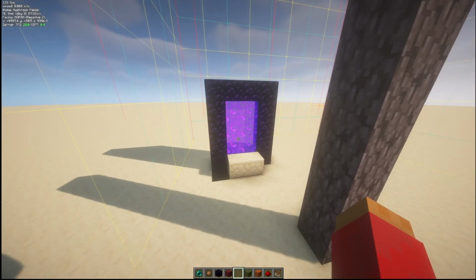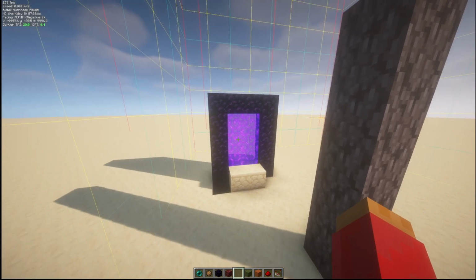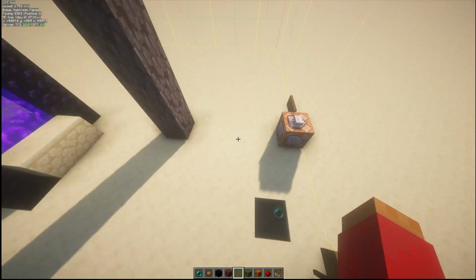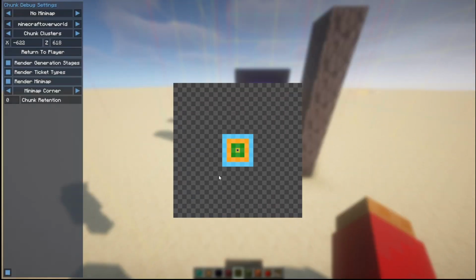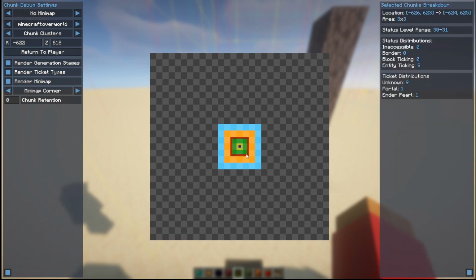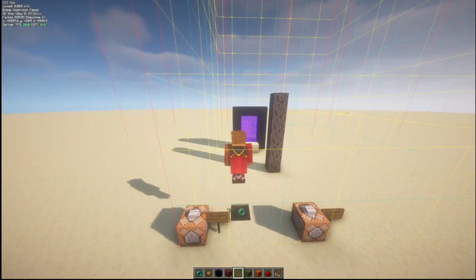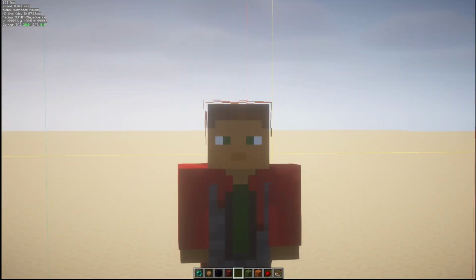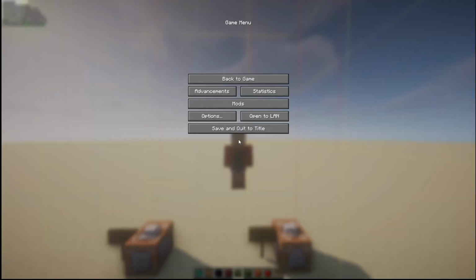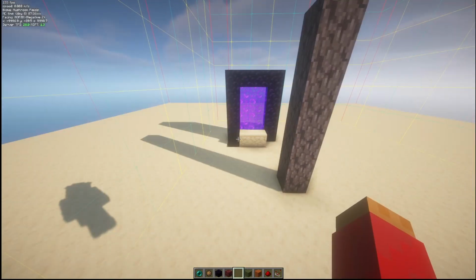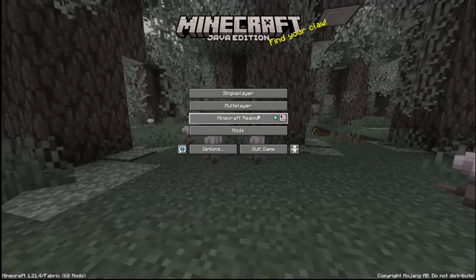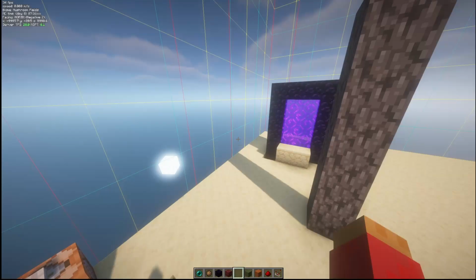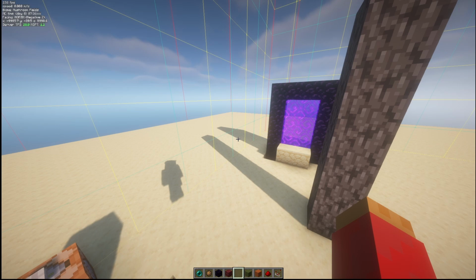You can see that the chunk loader that we were using the nether portal with is loading the area now. And that's really useful because if we go to the area, you can see now we have a 3x3 of chunk loaded area. But the question is, will it work if we reload the area? And sure enough, as you can see, whenever we reload back in, it gets loaded.